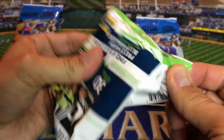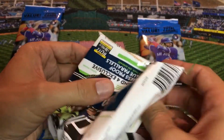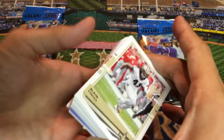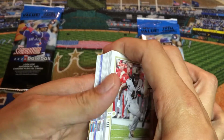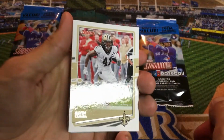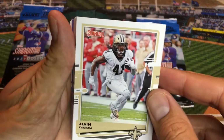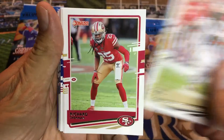Obviously, some of the bigger rookies. Joe Burrow, the #1 pick. Justin Herbert made his debut against the Chiefs and did pretty well. So those will be some of the big quarterbacks. And then some guys like CeeDee Lamb. You can see kind of those blue cards right in the middle. Jerry Jeudy and some of the other big-name receivers who were picked early in the draft will also be nice ones to get. So we're starting off with Alvin Kamara, who had a pretty nice start to the season.